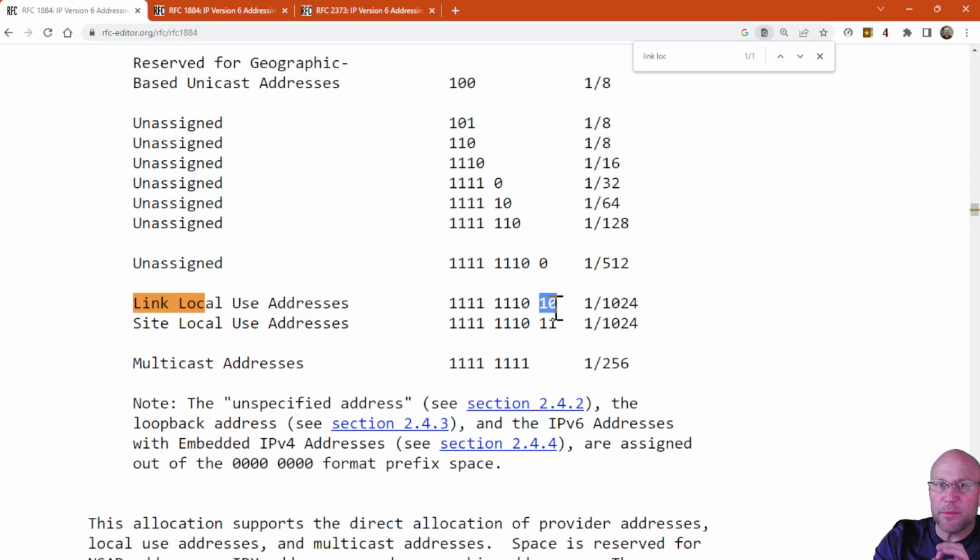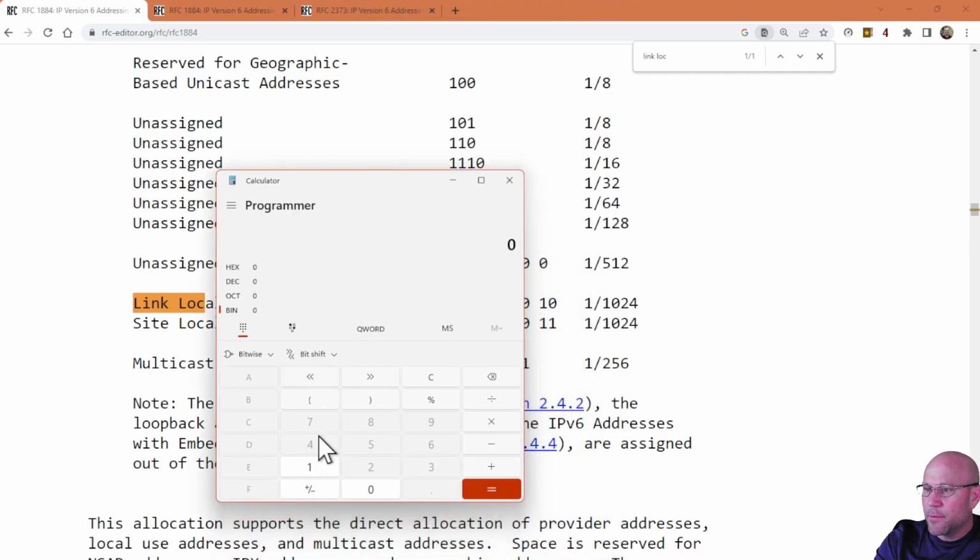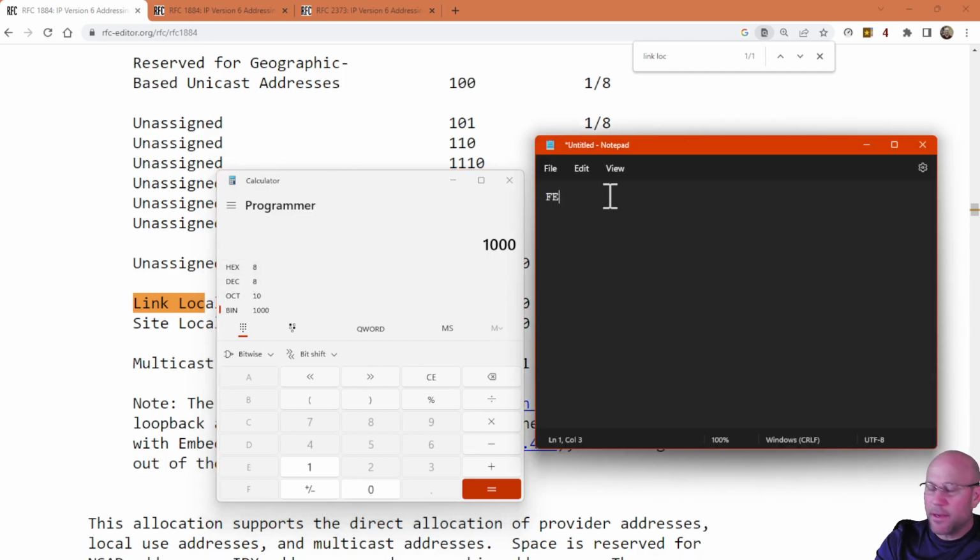Each hex character in an IPv6 address is a 4-bit nibble, okay? So that would be 10 with the trailing bits being 0 as well. So there's two unspoken zeros right there. So it's 1 0 0 0. So if we put that in here, 1 0 0 0 is hex 8. So if we put that here, FE8. So this would form the first 3 hex characters of a very long IPv6 address.